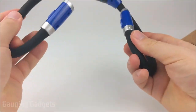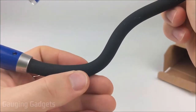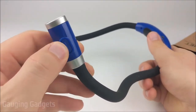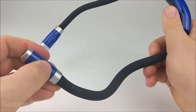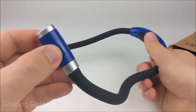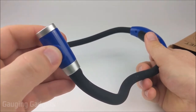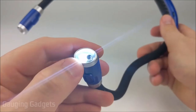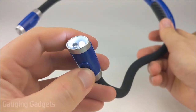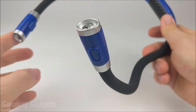As you can see, it folds down to a nice small size. The two arms are covered with a very soft rubber material so it's very comfortable on your neck. At the end of each arm you have a plastic piece with a button and two LEDs at the top. The plastic does feel somewhat cheap and lightweight. The button gives nice audio feedback when pressed, and you cycle through three modes: a dim mode for reading, a slightly brighter mode, and a third mode that turns on both lights for maximum brightness.